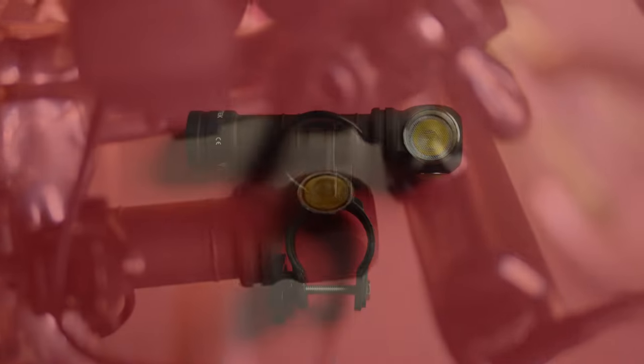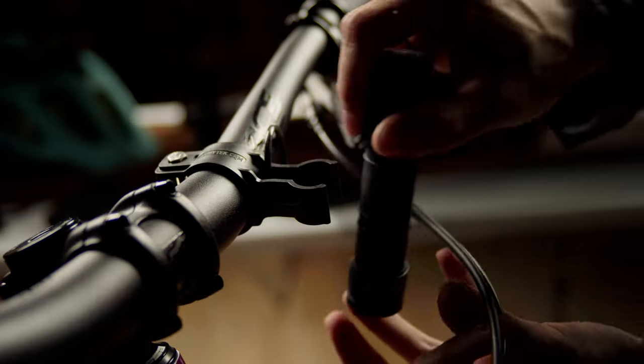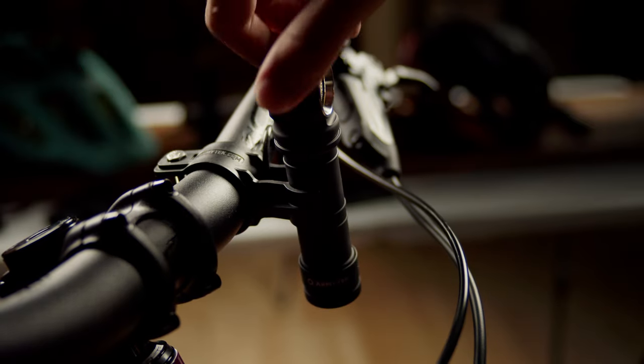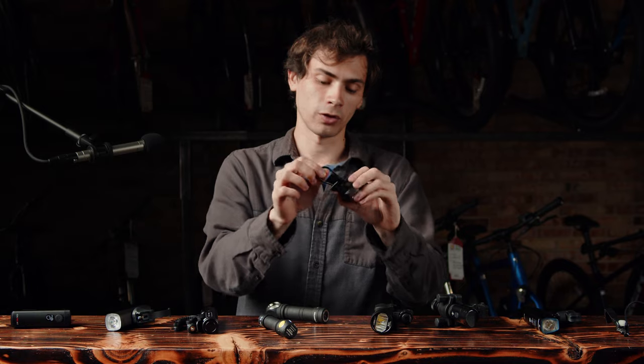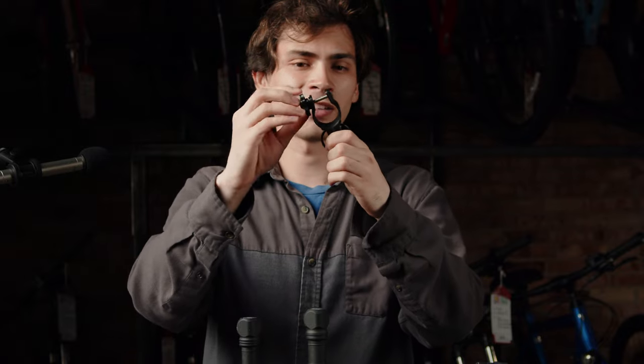The Armytek is more of a general-use light primarily meant as a headlamp. It comes with a headlamp mount, and this mounting system works for both the small and large Wizard sizes — you just pop it right in and out of the mount very simply. If you want one good light you can snap wherever you need it, you can mount it on a bike, helmet, or elsewhere, and a rubber band secures it nicely. The actual bike mounting system is fairly secure, though not the tightest.